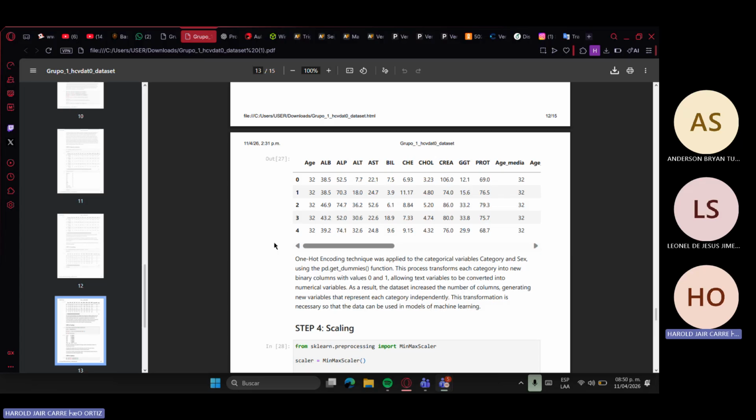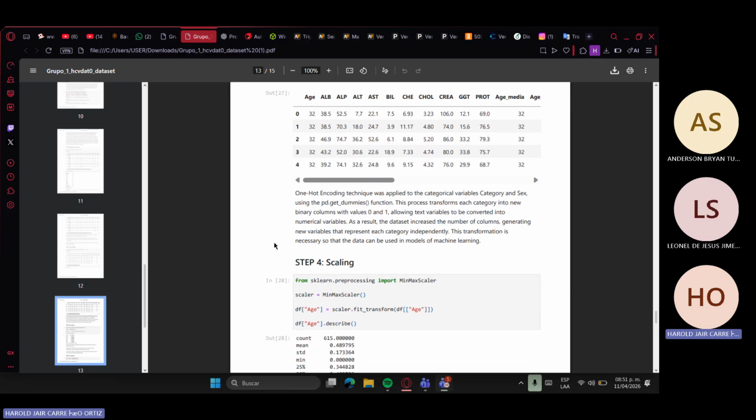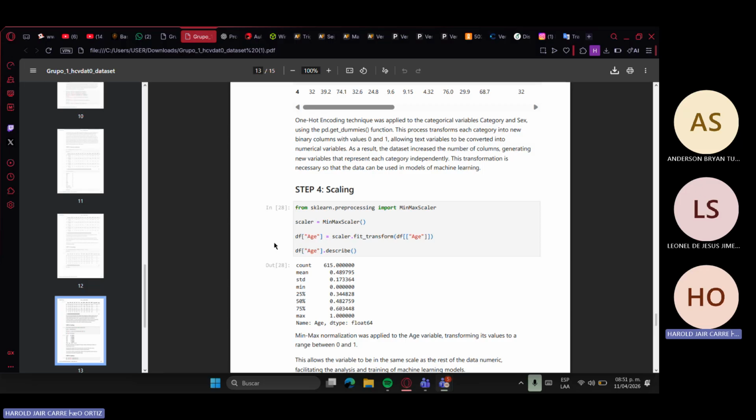This process transforms each category into new binary columns with values of 0 and 1, allowing text variables to be converted to numerical variables. As a result, the database increases the number of columns, generating new variables that represent each category independently. This transformation is necessary so the data can be used in machine learning models.